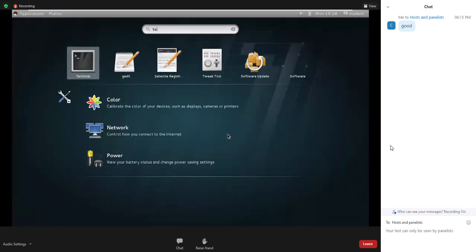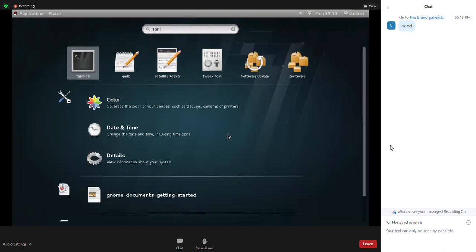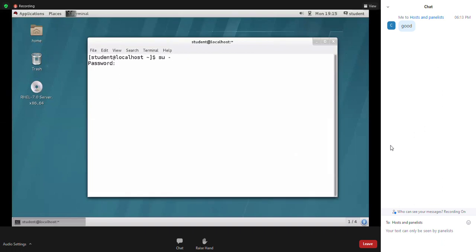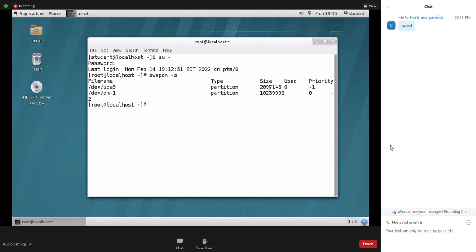Why am I rebooting? If you didn't create the permanent mount point, we are going to lose it. If you create the permanent mount point, there is no need to reboot. Just execute the swapon command, that is enough. Right? So let's see here, swapon -s. See, got it? So clear?